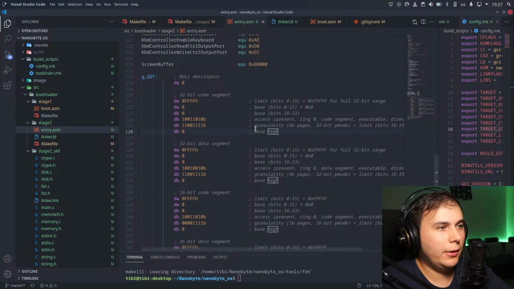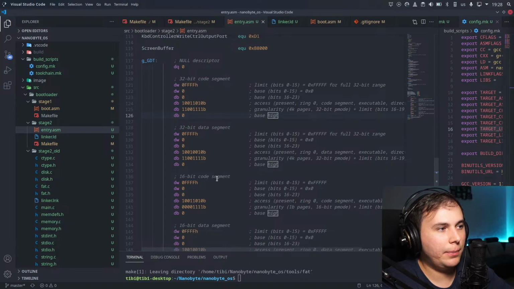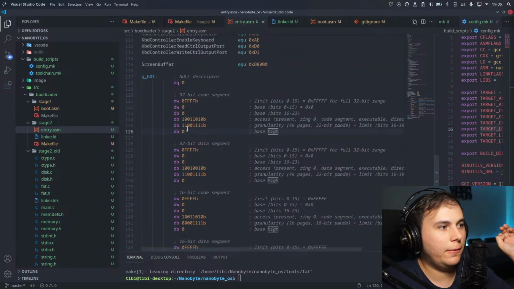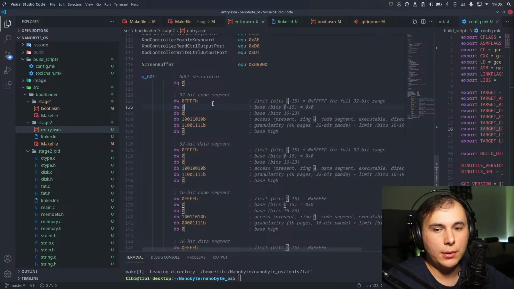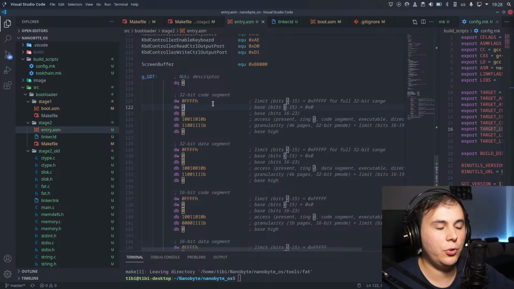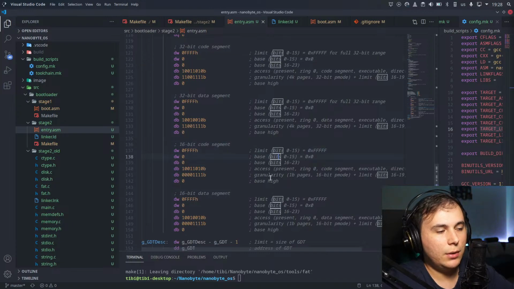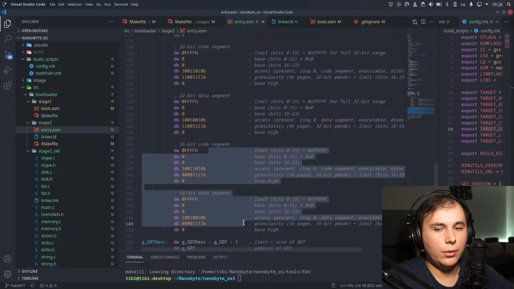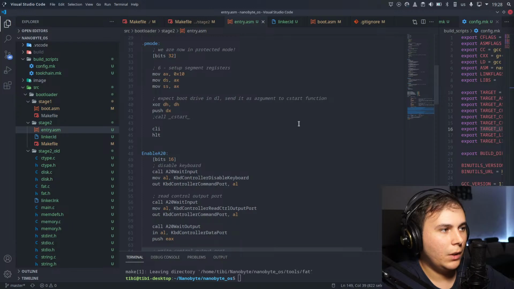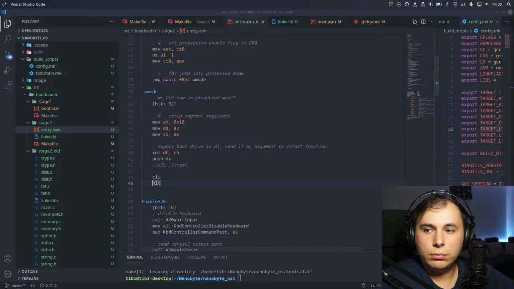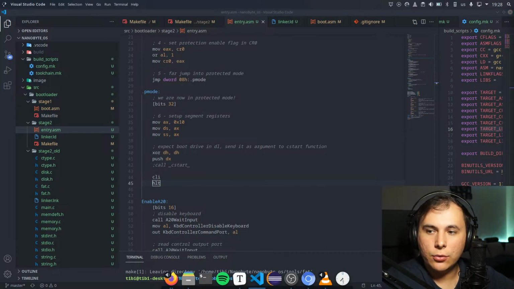Basically here I set up 4 segments. The first two are 32-bit data segments which do a flat mapping, which means that we can use whatever address we want and don't have to deal with segmentation at all. The 16-bit code segments are necessary to make the switch back to real mode, and as I mentioned previously, that's something we will have to do later. Okay, what else is there to do here?